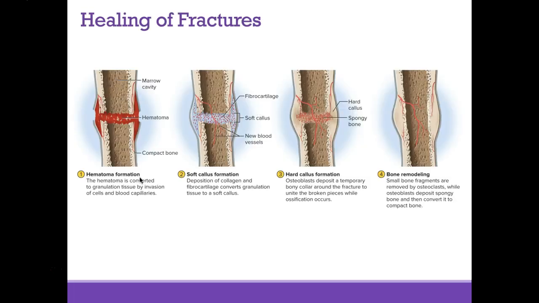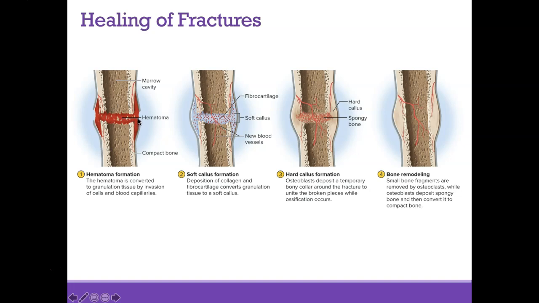An uncomplicated fracture can heal in about 8 to 12 weeks, but more complex fractures take longer, and in older people, all fractures heal more slowly. But fractures can be healed in a basic 4 steps. First, we have hematoma formation, which is a blood clot. A bone fracture would have severed a lot of those blood vessels of the bone and the periosteum, which caused the bleeding, and that formed a blood clot.